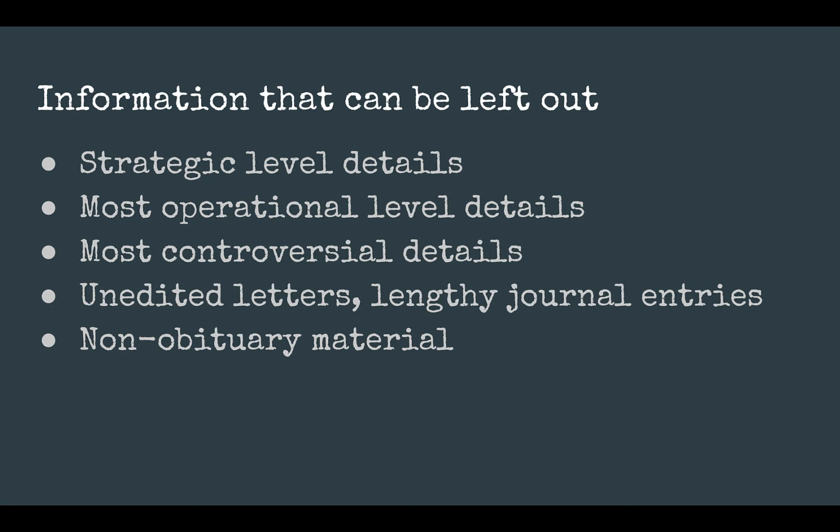Another thing that could be left out would be most controversial details. Mentioning someone is divorced is probably okay, but going into the messy details on the cause of it is probably inappropriate. We don't need that sort of detail. Maybe someone got married and had a baby three months later. We don't need to point that out. That's not really relevant in most cases. If it's controversial and salacious and not something you would put in an obituary, then I think we leave those out.